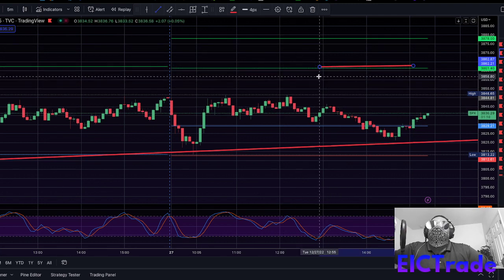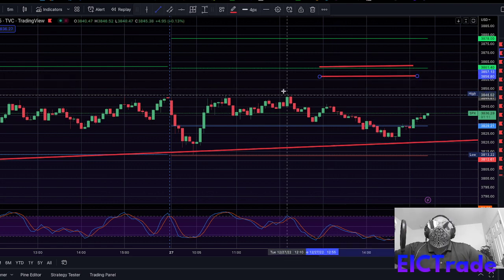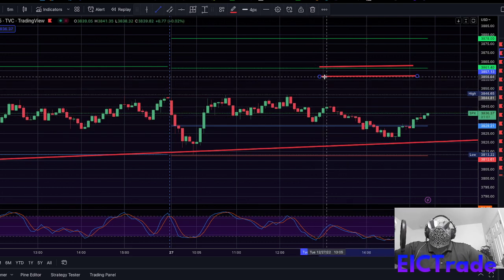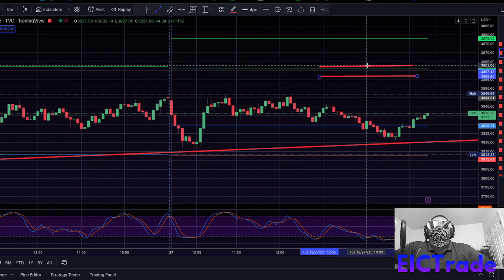Then what I'm going to do is set an alert right here. So if this alert goes off, I know to look at the market, because I'm not even looking at the market by that point. If the market gets up here, beep, beep, beep, my phone goes off, my Apple Watch goes off. Okay, now I'm alerted to go look at the market, get everything, take a look and see what's going on. And then if the market continues up here, I'm already ready to place my order to close out the trade before it starts to get bad.